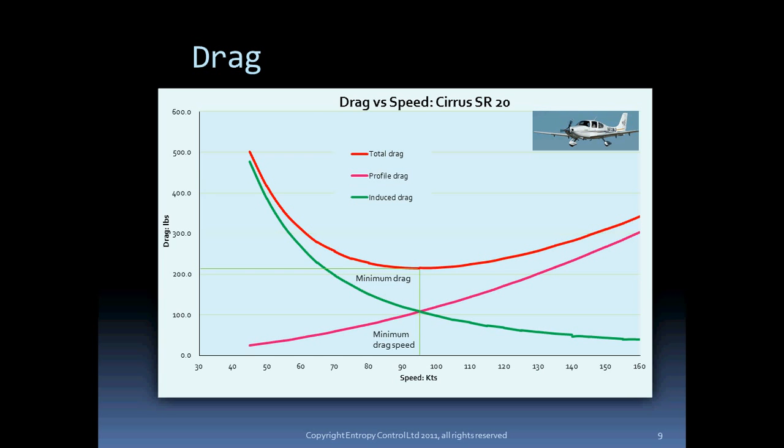The clean stall speed on this aircraft is about 65 knots. So all that very high drag part of the curve on the left hand side is more or less theoretical. Now, minimum drag is always where the induced drag and parasitic drag lines cross, and on this aircraft it happens at about 96 knots. At 96 knots, drag is a minimum at about 220 pounds. The maximum lift drag ratio is 3000 divided by 220, that is 13.6. And that is also what the best glide angle would be if we didn't have a windmilling propeller, which decreases the glide angle to something like 11.